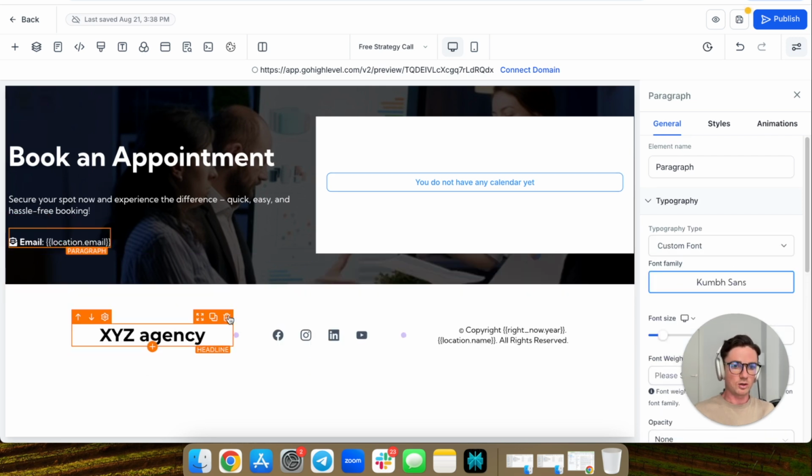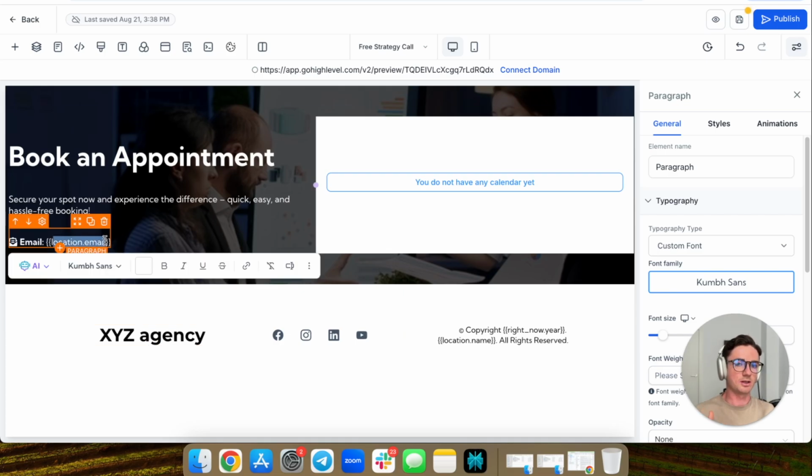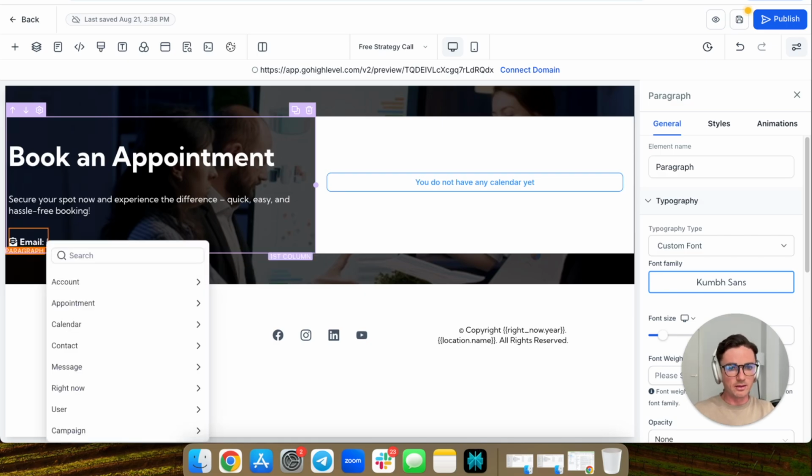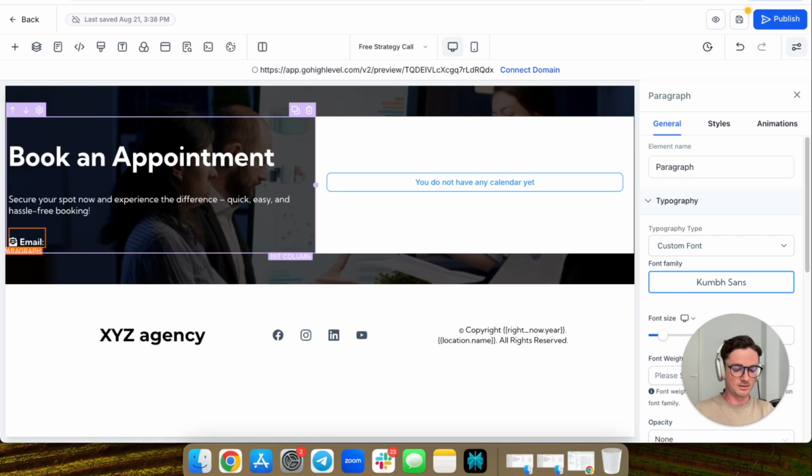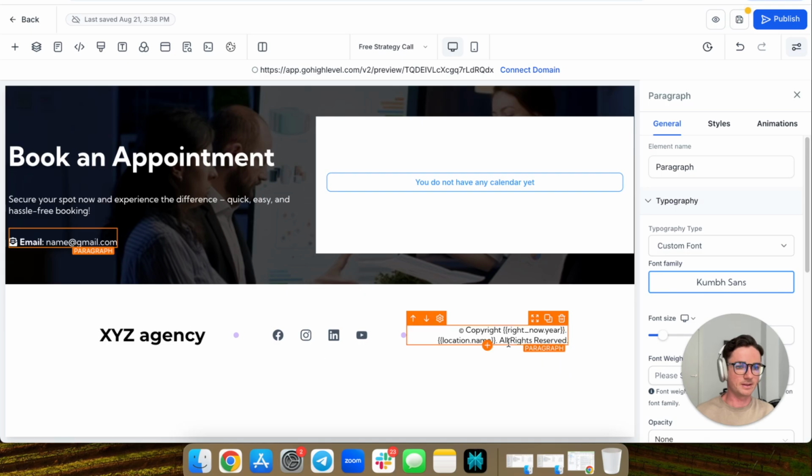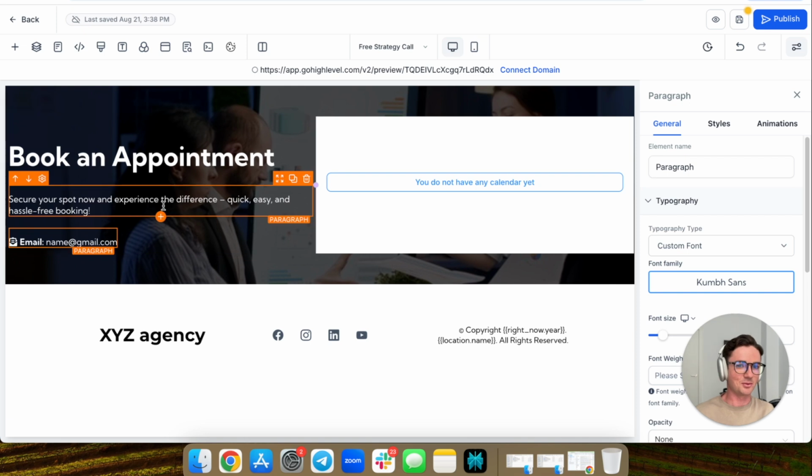You'll see in GoHighLevel, a lot of times it has these parameters where you'll set your location and your email in the account settings, and then it will basically auto update on all your web pages. It's a little thing, but personally, I don't really think you need to do that. Okay, you can just go ahead and just set it up directly in here. It'll work the exact same. All right, so like all this info should auto update as you see here, but it's up to you if you want to go and do that. It's easy to do, by the way.